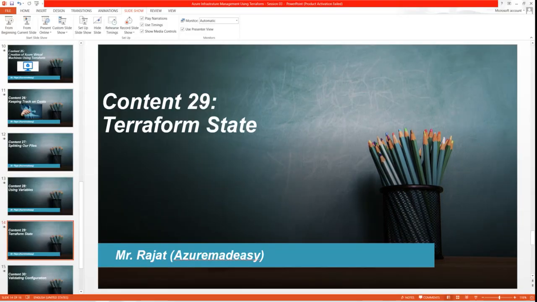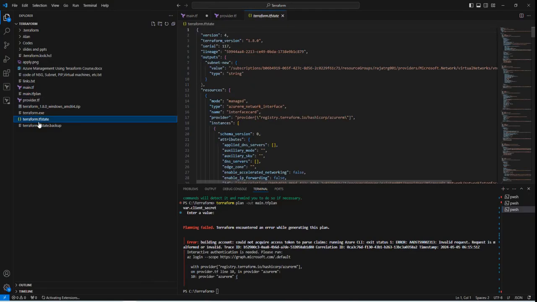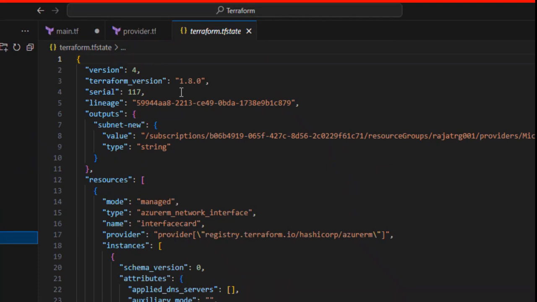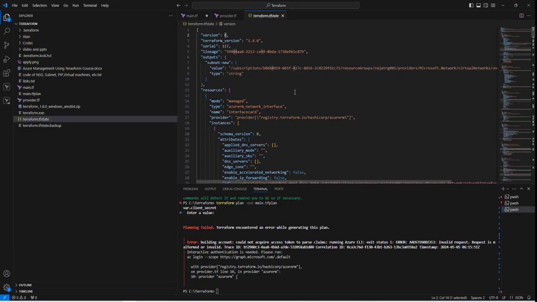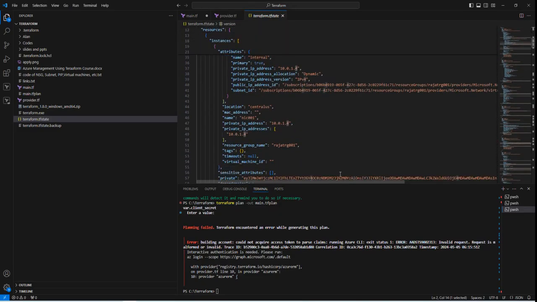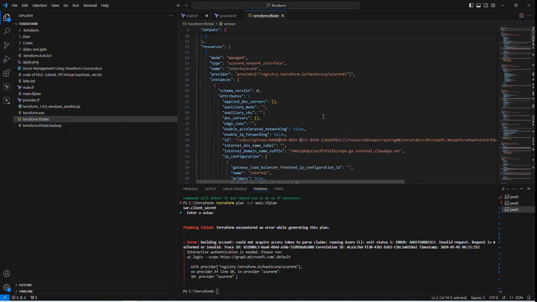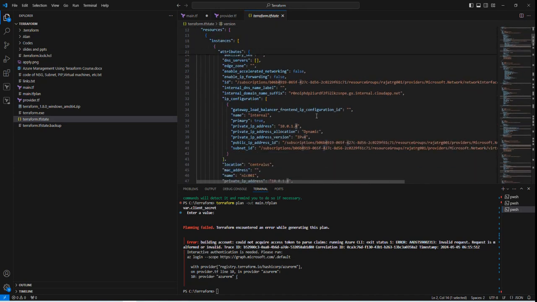Terraform state is very important, guys. So if you see that terraform.tfstate, Terraform maintains everything in this particular file. That is one thing. You can see it's a particular JSON file with serial number and versions, right? How many times you have updated your file, or what is the version of this particular configuration file? Everything is present over here. Are you getting? See everything. So even if you look at the instances, you have the DNS server, you have the server, you have the front end IP, internal, what is the IP, what is the dynamic.